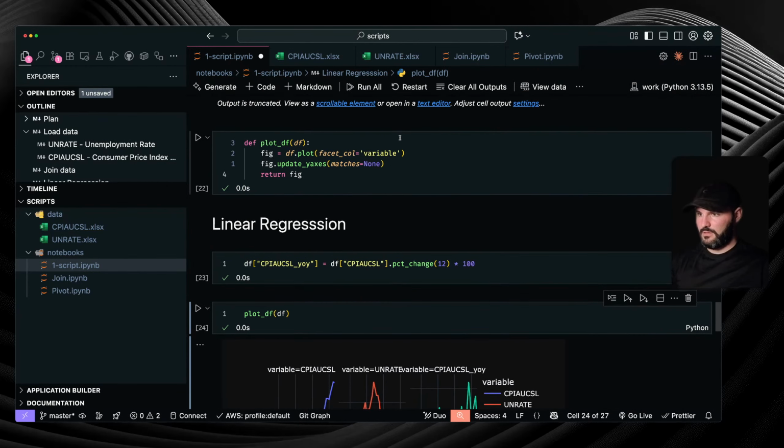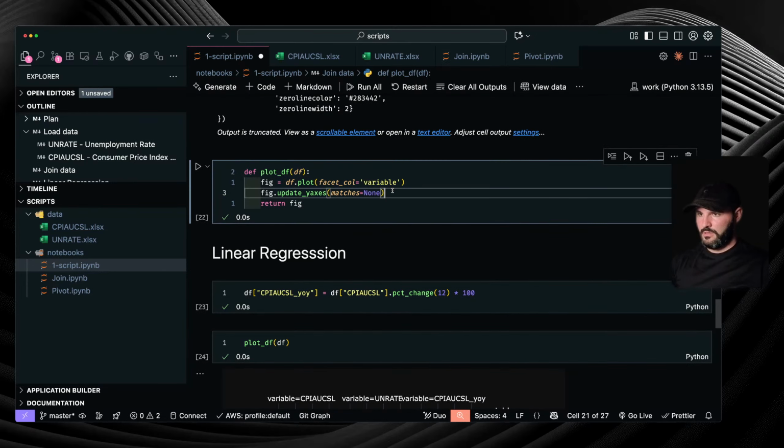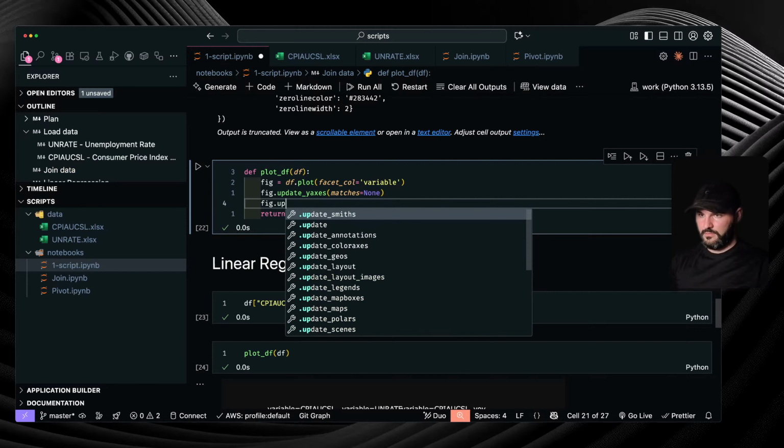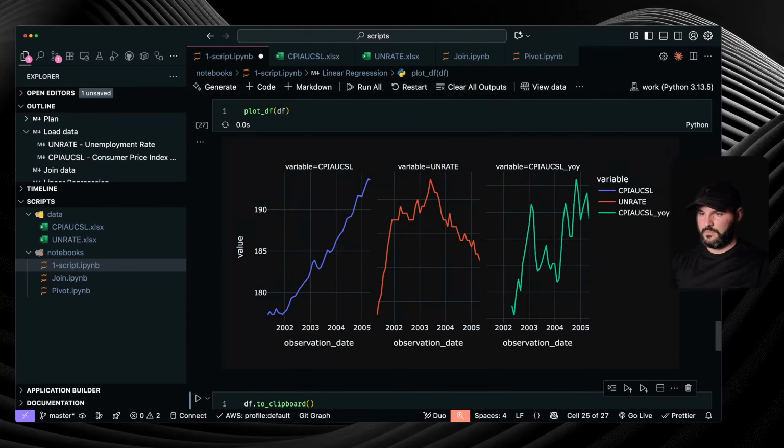Let me increase the width. All right. So now we see a different pattern on the CPI.